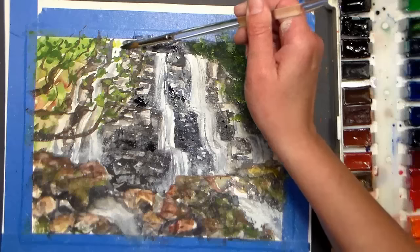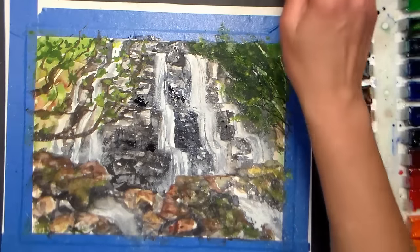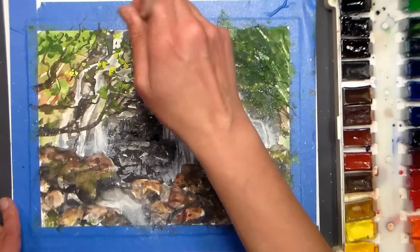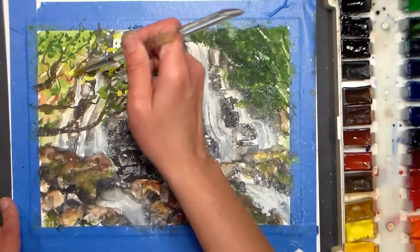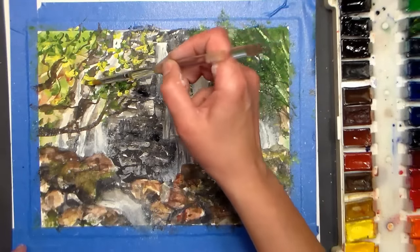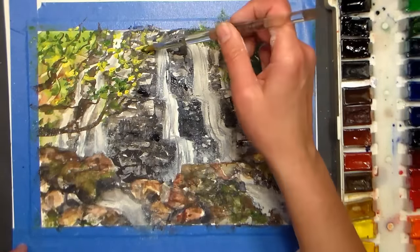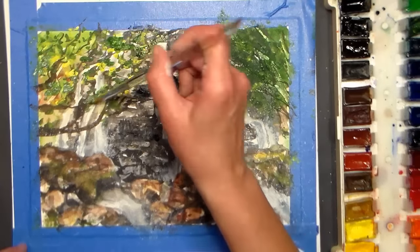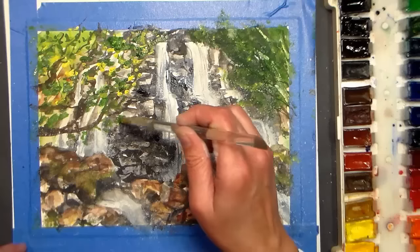We're going to brighten up the leaves on the trees — I'm going to go in with my cadmium yellow and tap in some more leaves, because they'd be hitting the sun, reaching up away from this little foresty glen and getting much more light. I'm using the paint fairly thickly here, just a little bit of water on my brush but quite a bit of paint. And if you have any areas that are looking a little awkward to you, you can put a nice big juicy leaf there and nobody has to know about that. Little top tip from me to you: put a leaf on it!